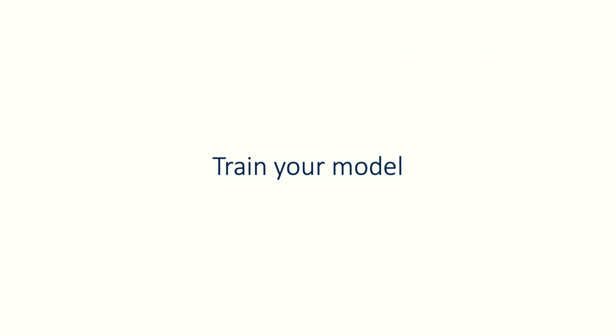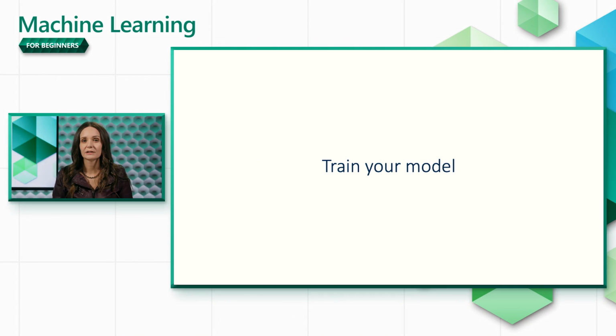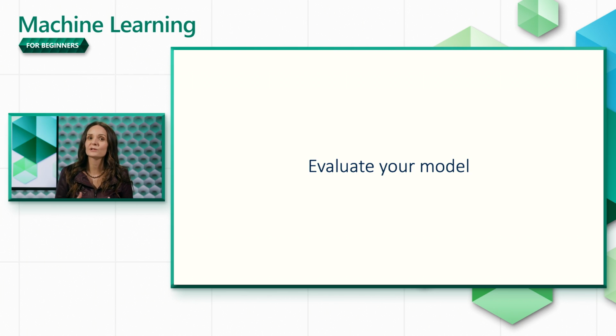Next, you need to choose a machine learning algorithm, which you'll learn a lot about in the coming videos. If you're undecided between a few good algorithms, you may want to try them all and see which one performs best. Then you need to train your model using the training set you collected earlier and the algorithm you chose. Training a model may take a while, especially if the model is large. Once the model is trained, you can test it using the test data set that you split earlier. It's important that you test the algorithm with data that it hasn't seen during training to ensure that it generalizes well to new scenarios.